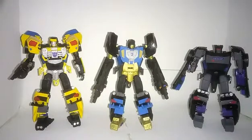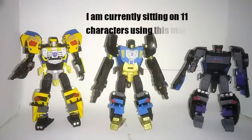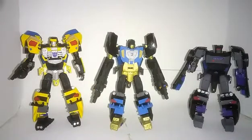But this came about when I had stumbled upon Amazon. They had tons and tons of the Goldfires going for ridiculously cheap. So I bought, I think, 10 total, maybe. I don't know. I'll have to do another count to see exactly how many of the mold I've got, because this is only 3. This is just the 3 that were easiest for me to access at this point, because I redid all of my displays. And I think I might include some pictures of the ones that are on display, because they're at least towards the front where I can easily photograph them.